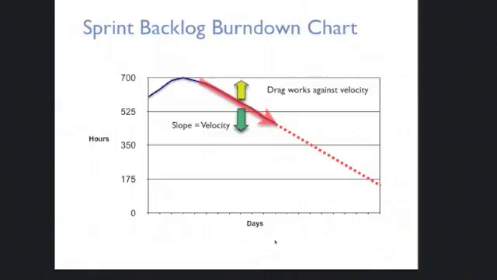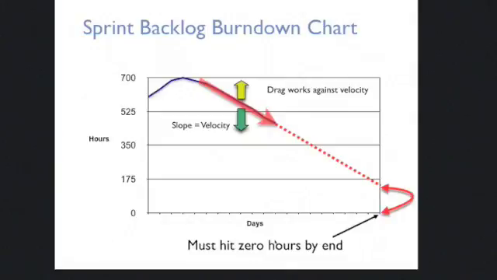Now, the initial impulse of the team is to say, well, can we make up that time? Teams can decide, hey, we're going to do a few evening hours throughout the week. Our company, we banned people from coming in over the weekend because we saw the impact on velocity of people just burning out. But in this case, the team will say, 150 hours of makeup between now and then is just too much. And we don't want to punish them for not foreseeing problems. In many cases, these problems aren't their fault.